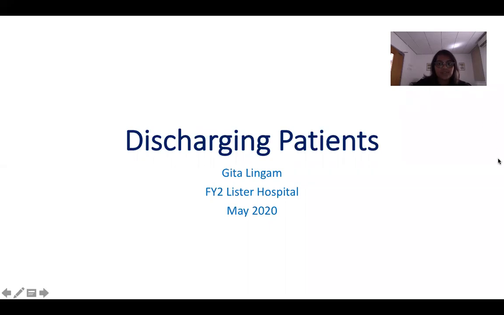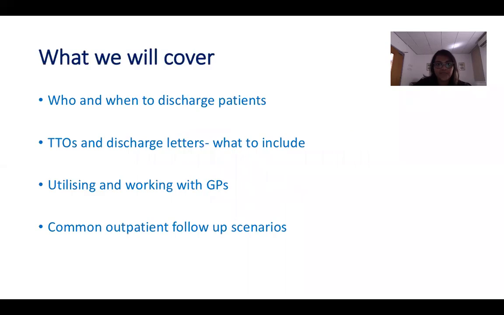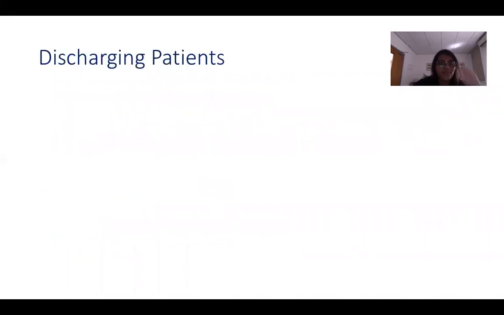So I've been asked to give you a bit of an overview about what it means to discharge a patient and what you guys have to know and to do when discharging a patient. Okay, so it's going to be a really short video, but things that we're going to cover is who and when to discharge, TTOs and discharge letters, what to include, what to write, working with GPs, and I'm just going to run through some common outpatient scenarios.